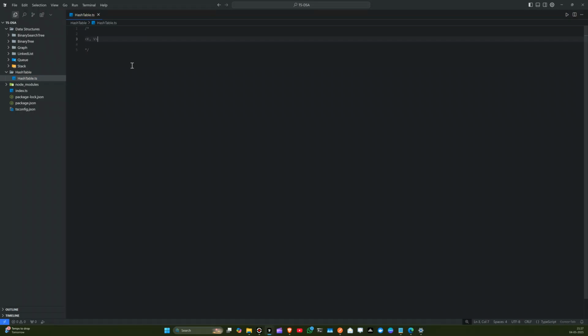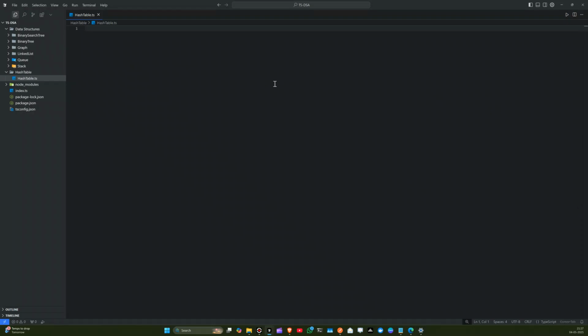You will give the key, and it will return you the value of it like this. Okay, so to further understand, let us implement this in TypeScript.